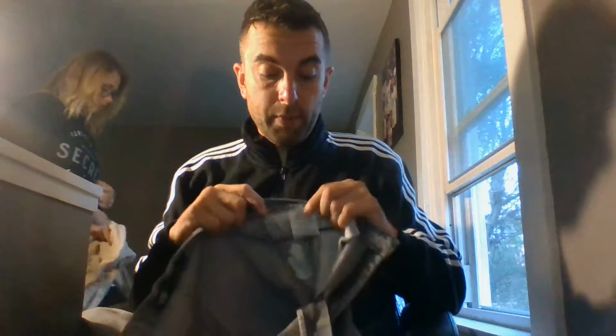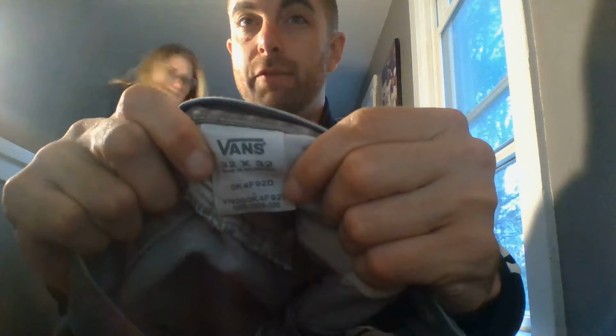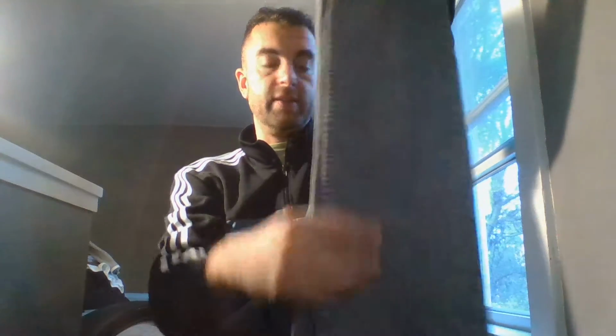I tried these on. They don't fit me. So these are probably women's. I don't know. They're 32 by 32 Vans jeans. This color is amazing. But they definitely do not fit me. I didn't know Vans comped that well on eBay. But these go for like 30 bucks. I've sold Adriana Goldschmied jeans for less than this. So be on the lookout for Vans. I don't know if it's this particular color or these are vintage. I never followed Vans. I was more kind of sporty, athletic, rather than kind of that skater look. So be on the lookout for these, though, because, again, the comps were fantastic on these, especially that gray color.